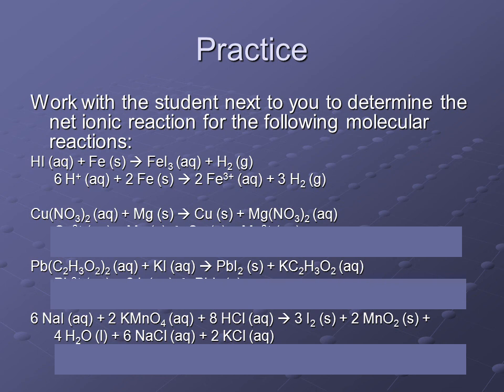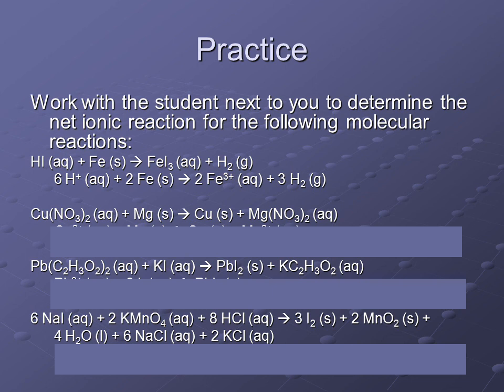So you had to have a coefficient of 6 here and a coefficient of 2 here in your balanced molecular equation. And the hydrogen iodide is where we got the H+ ions from. The iron is a solid, so it does not dissociate. The iron 3 iodide is a soluble ionic compound, so it dissociates. The hydrogen is a gas, so it does not dissociate. Your spectator ions, again, in this case, were the iodide ions. So you can do net ionic equations for single replacement reactions, too. All right, next up.